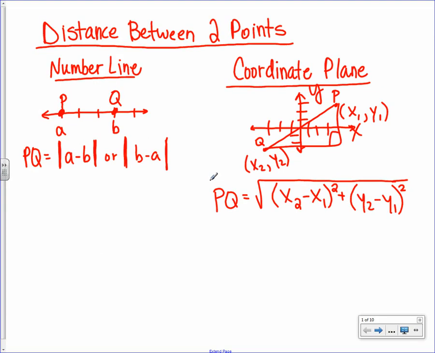All right, so we're on 1-3 today, distance and midpoints. This is stuff you already know, you just haven't seen it for a while. So I'm not saying you should have it memorized necessarily, but I am saying you've seen it before. It's not new to you, okay? I think that kind of helps sometimes.